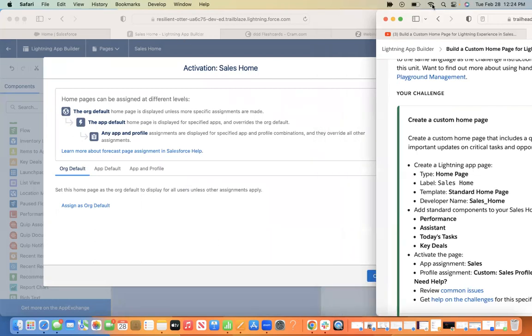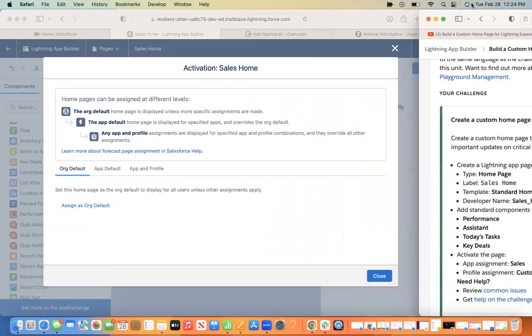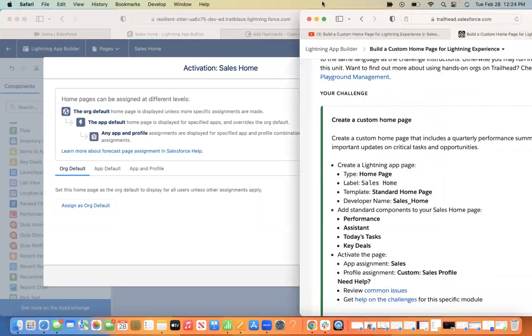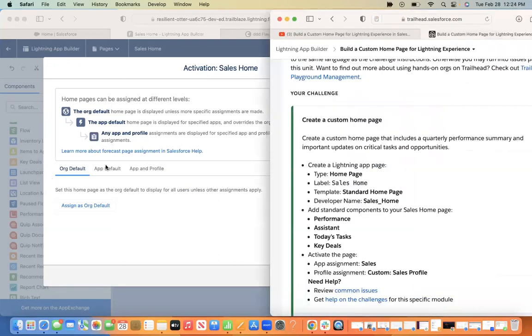Homepage can be assigned at different levels. The org default, homepage displayed unless, okay, the app default and the app development. Org default. We want it to be app assignment sales, profile assignment, custom sales profile.